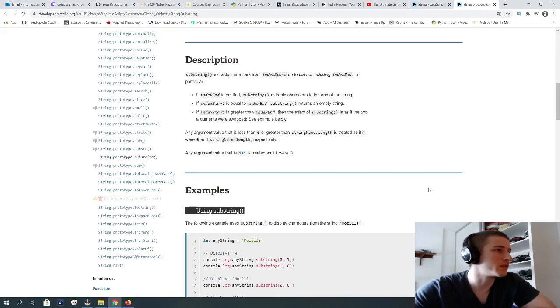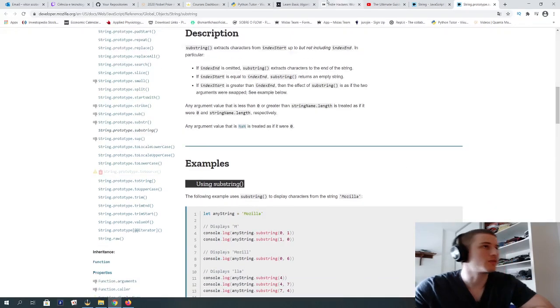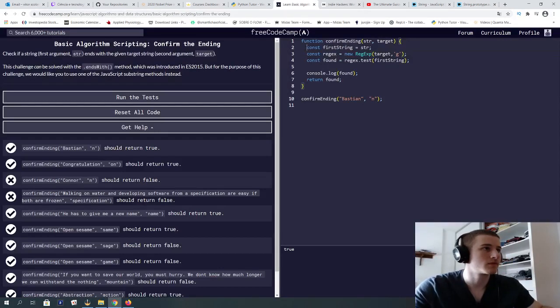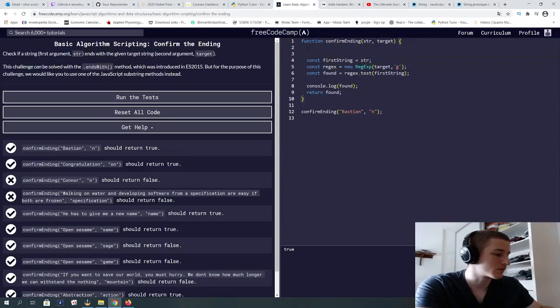If index end is omitted, substring extracts characters to the end of the string. Any arguments? Let me try this one. I'm gonna comment this.